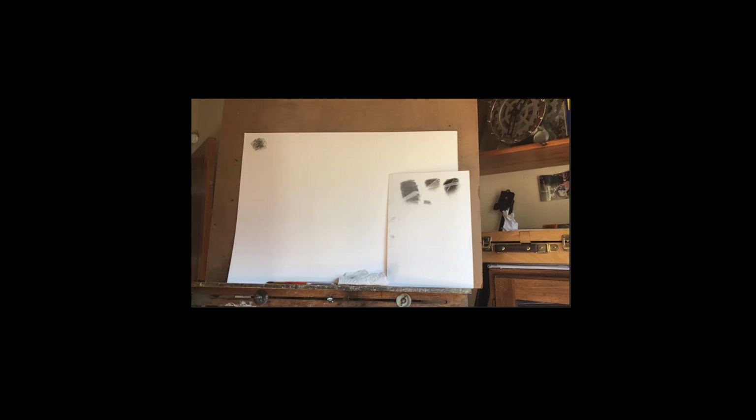I tell you, your blending stumps also come in different sizes. So you get your very big blending stumps, and then you get your smaller ones. So this is a tool. This is a really old blending stump.